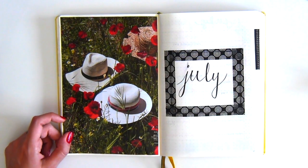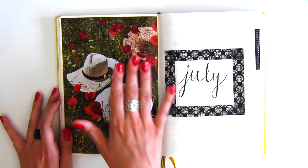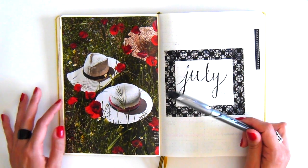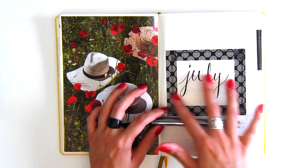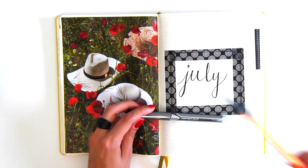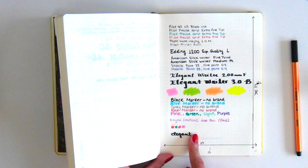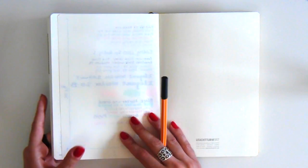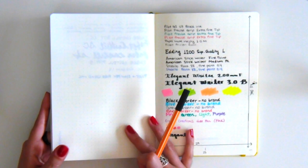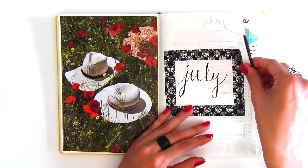Now we are going into July. I wanted to do a cover page, and because I wasn't sure what to do for the double spread, I decided to cut out a magazine clipping since I fell in love with the picture and thought it gave a summery vibe. I drew out the title using my Pilot Precise Grip pen, but this is when I decided to stop using it — it smeared really badly when I started drawing the border, and I ended up covering it with washi tape. So I switched to the Stabilo 0.88 Fine 0.4 tip. I hadn't used this pen before because I thought it would bleed through, but after pen testing in the back of the notebook, the Stabilo showed no bleed through, just a bit of shadowing — which pretty much any pen does in the Leuchtturm 1917 notebook. I decided to give this pen a try for the following months, and I'm still marking my month with a strip of washi tape.